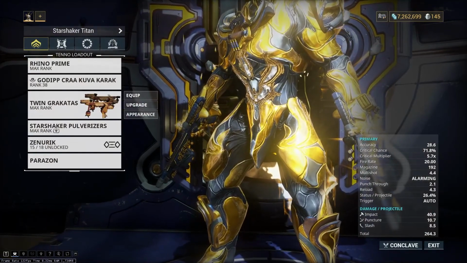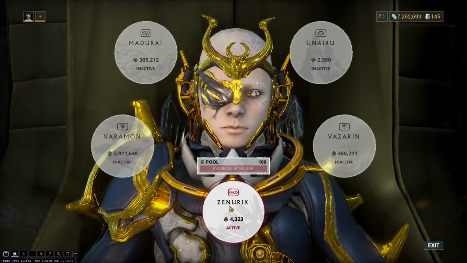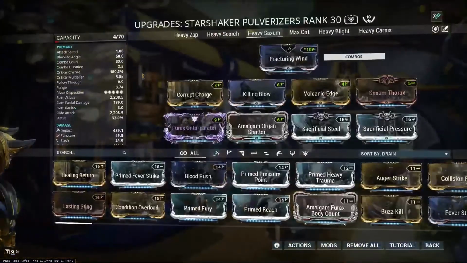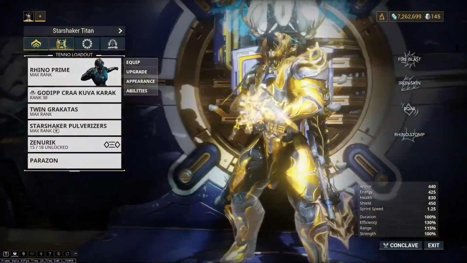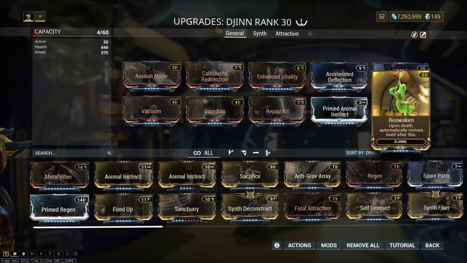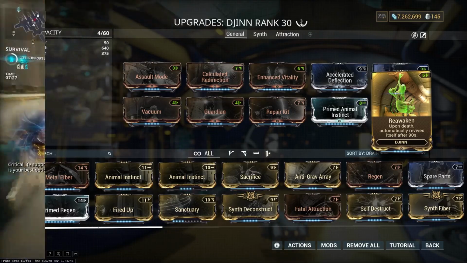Zenurik is here because more energy is always needed, and as for the Furax Wraith build, it's fairly standard besides using a hybrid of Impact and Heat with Saxum Thorax and Volcanic Edge. Finally, I opted to use Jinn as my companion because with its exclusive Reawaken mod, it can revive itself after 90 seconds whenever it dies. This allows me to take it comfortably into long endurance runs, so I pretty much always have access to the enemy radar and vacuum it grants.